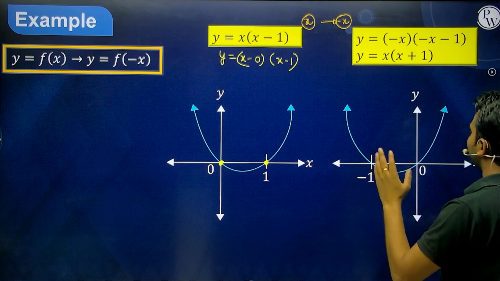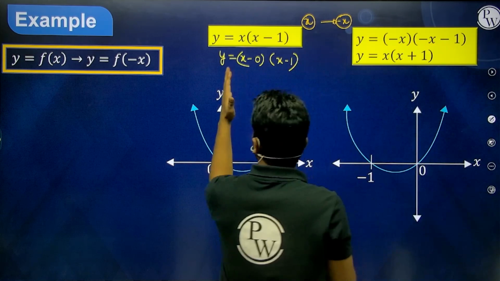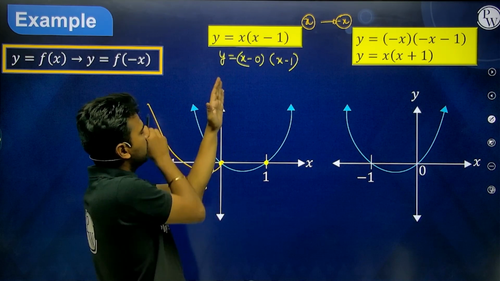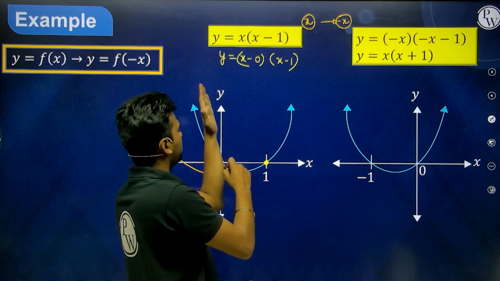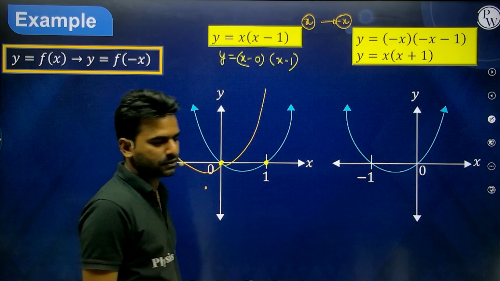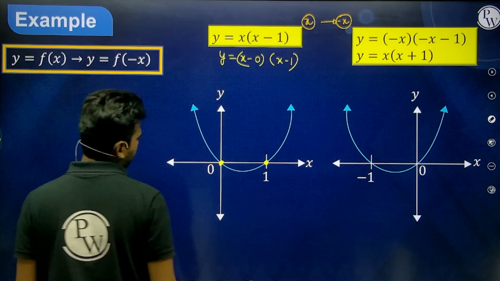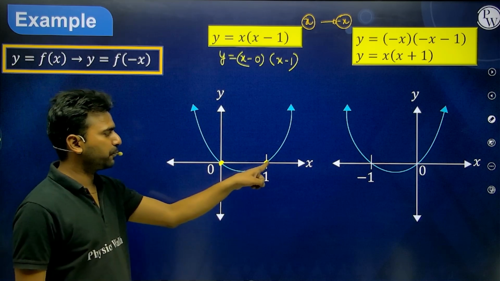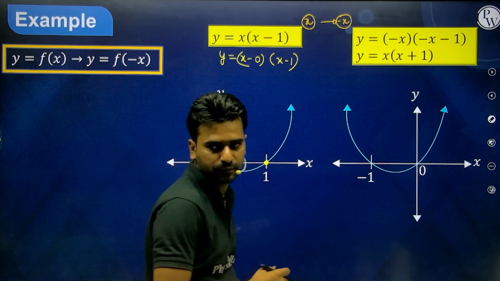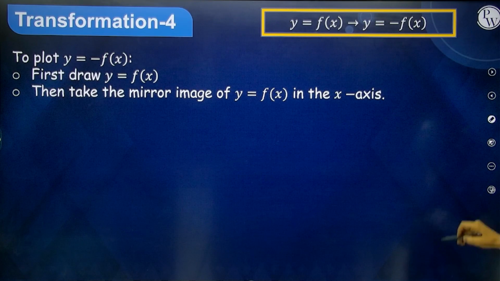So look, whenever such thing is happening and you wanted to draw the graph of this expression, what do you do? You take a mirror over here. The mirror image of this portion will be drawn something like this, and the mirror image of this portion will be drawn something like this. So that's how the graph will be forming. Yes or no? Have a look at this, kids. Mirror image about y-axis. So the mirror image of this point about this axis is going to be -1, 0. Look. Easy to understand? Alright, moving ahead, talking about the transformation 4.